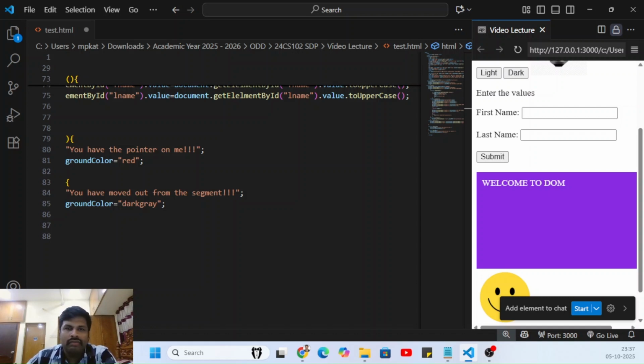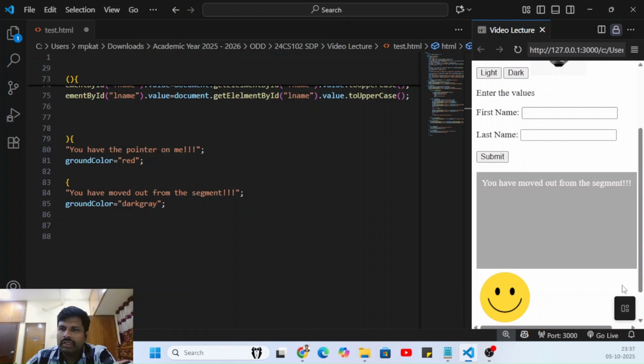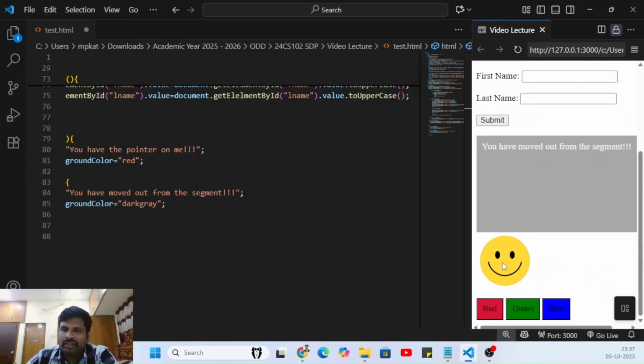We still have two more functions available, and the last two functions will be seen in the next and last video of this tutorial. We still have one smiley function and a red, green, blue function. The smiley function will increase the size and pixels when you take the mouse pointer over it, and decrease them when you move out. When we click red, green, and blue, a statement will be displayed in that particular color. That will be the last video of this lecture series. We will wind up this video right now and see you in the last video. Thank you.